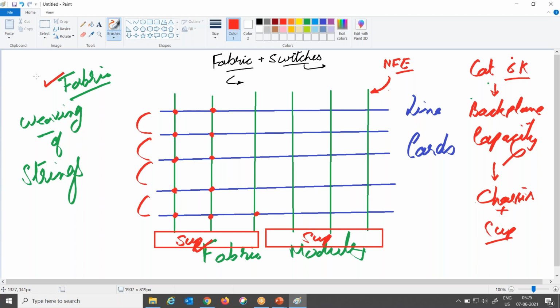Point number one. And dear friends, this interconnectivity between the line cards, credited to the fabric module, gives us this kind of structure.